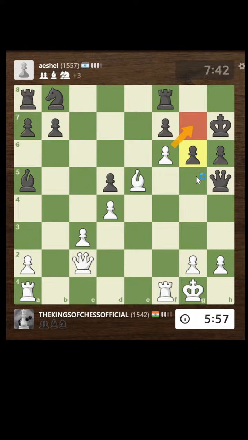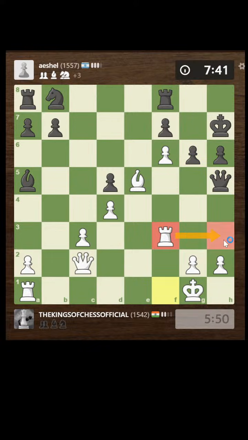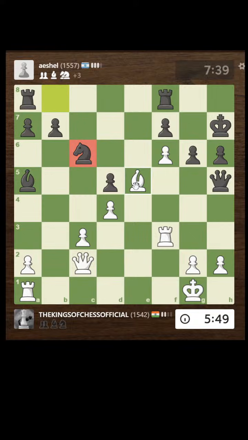Now the squares are under our control. First of all, these are very basic things you must understand. What you can do is play the rook. Play rook here. Attack the queen. Okay, he play knight c6. You can defend, but then first attack. Because now you are attacking the queen.